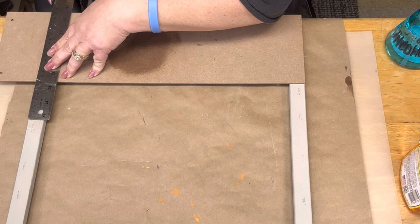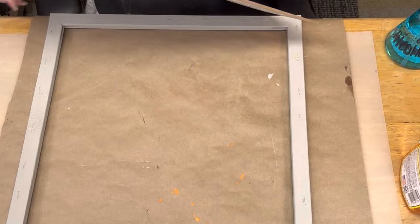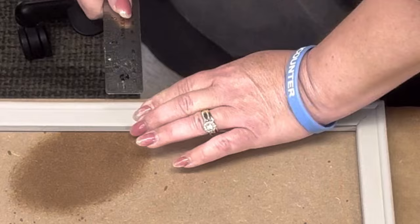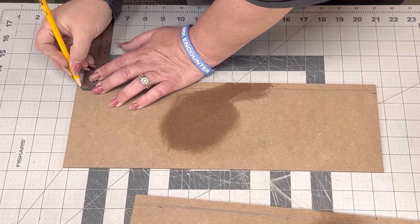But anyway, here, I'm just going to mark down these signs on my frame to see where I need to cut them. And I cut 8 of them. And yes, she sent me a ton of them, like 11, I think. That's amazing. Thank you very much. And then I'm just marking here. It's about a half an inch. I know y'all are like, I'll never have signs like that to be able to do it. But, you know, I digress.